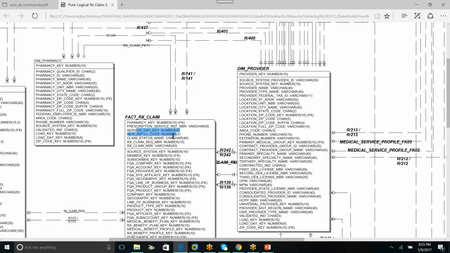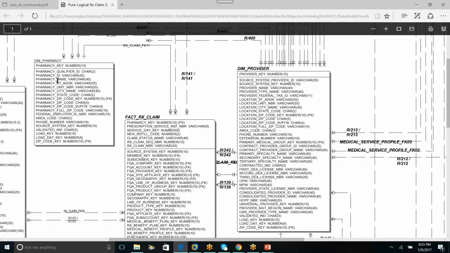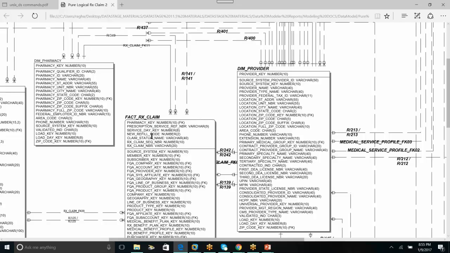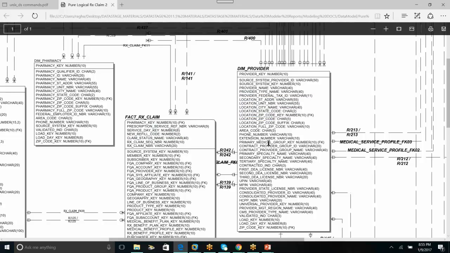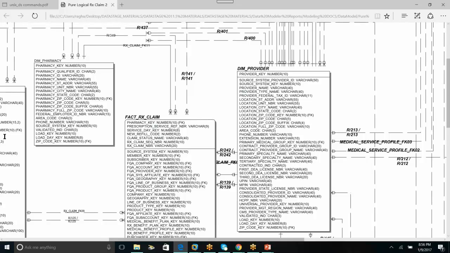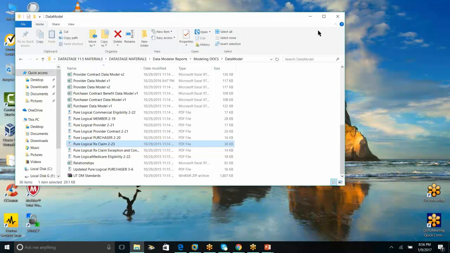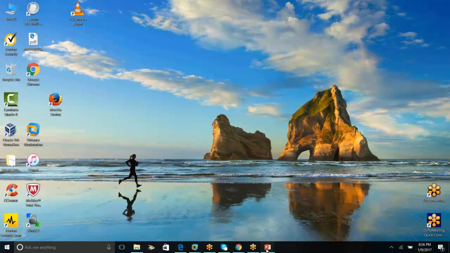One claim, whatever is submitted, is going to be a unique claim. But a pharmacy can submit multiple claims, right? One to many. And each claim may be associated with one or more providers too. One to many, right? A claim is going to be associated with one member, one to one. Or one member may have multiple claims, one to many. Those kinds of relationships are going to be established and identified by data modeling.